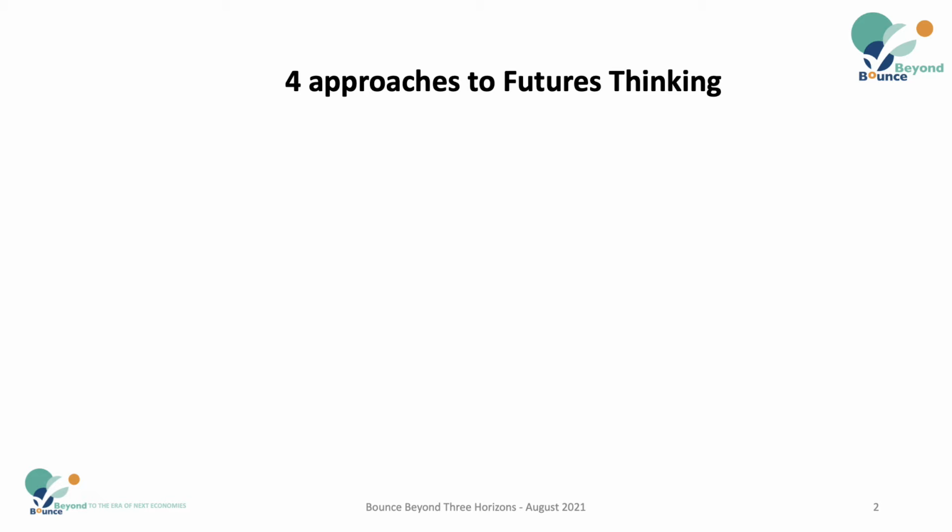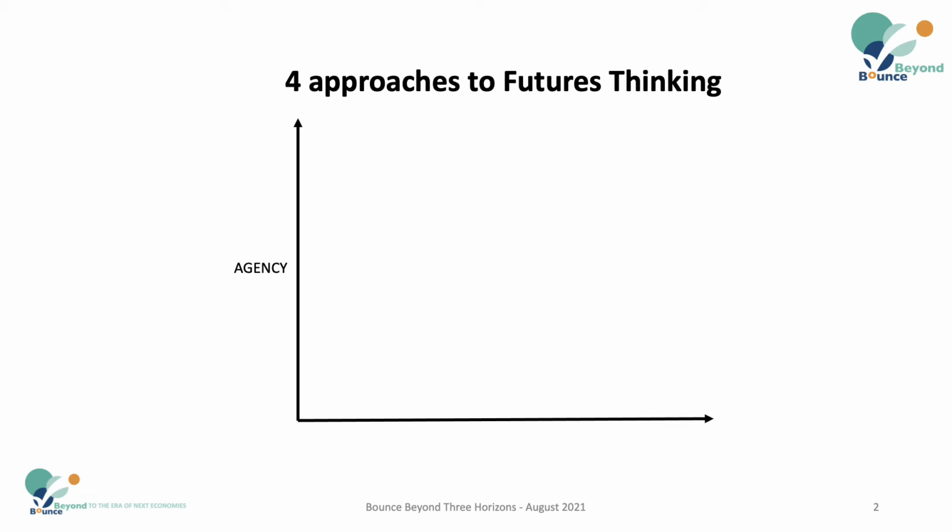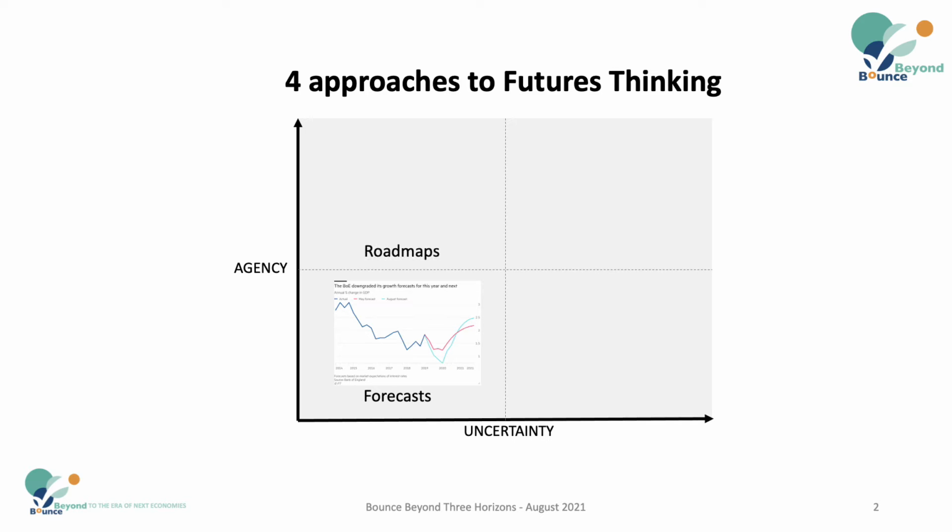There are different approaches to how we might think about the future. In our diagram here, the vertical axis represents the extent to which tools may enhance our degree of agency, our ability to act effectively. Meanwhile, the horizontal axis represents the degree of uncertainty we see about the future. The further right we go on this axis, the higher the degree of uncertainty. There are four domains as combinations where agency and uncertainty may be lower or higher. At the bottom left we have the world of forecasting, where uncertainty is low, and that helps us to use our low degree of agency here as effectively as we can.